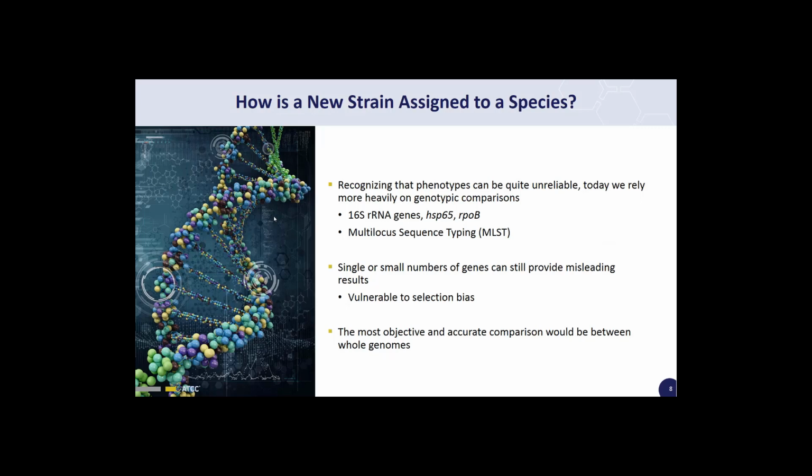Of course, we recognize today that many phenotypic characteristics can be unreliable. This can be particularly true for biochemical assays. In the example on the previous slide, we used the nitrate reduction activity of the new strain of bacteria as one of the criteria to help identify it. Because species C is nitrate positive and our new strain is nitrate positive, we were able to ID it as a strain of species C.